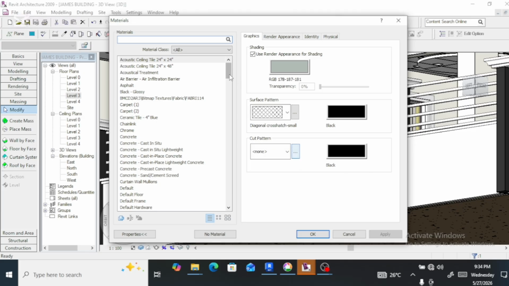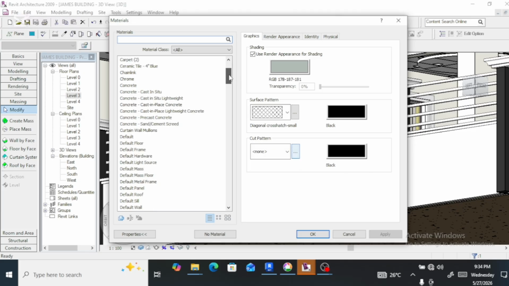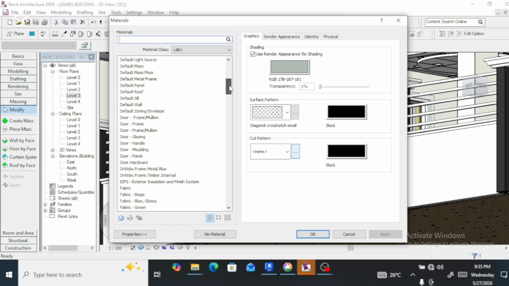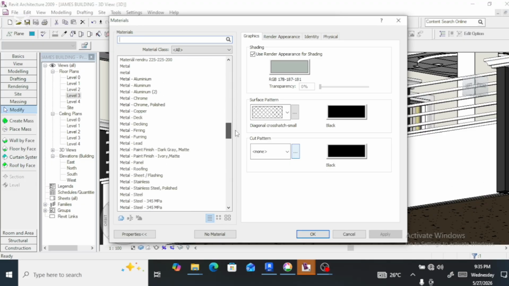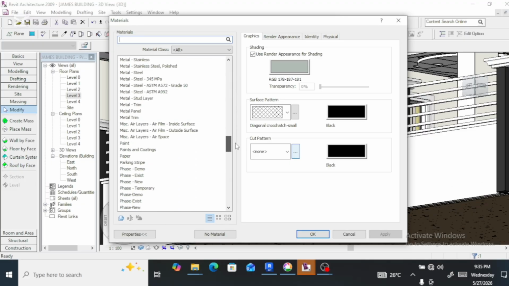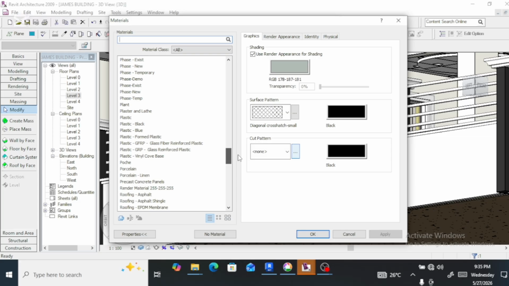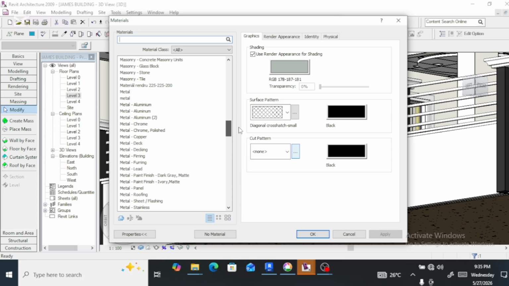Which of the lighting feature do you want to make use of? So you have to pick a lighting feature probably you want to make use of. So you can pick any material here and name it to be lighting. Define it to be light.